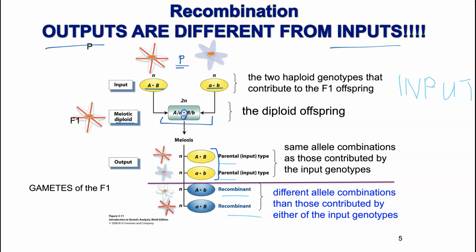Remember that this dot means we don't know if the genes are on the same chromosome or not. These would be the ones we would call non-parental or recombinant, right? If you look at the gametes, there would be four different types. Two of them are going to be parental and two of them are going to be recombinant. We expect, if the genes are assorting independently, that the number of these and the number of these will be approximately the same. If the genes are not assorting independently, we're going to see way more of this type and relatively fewer of these. And we'll get to that coming up.